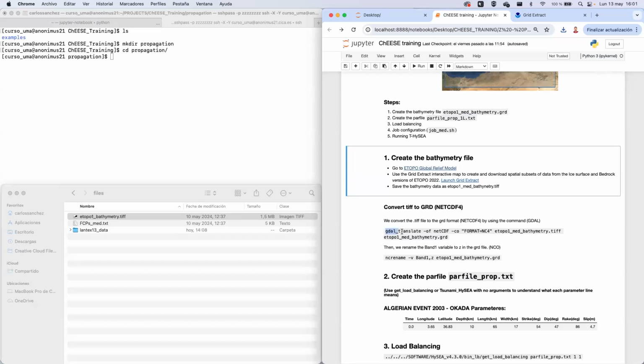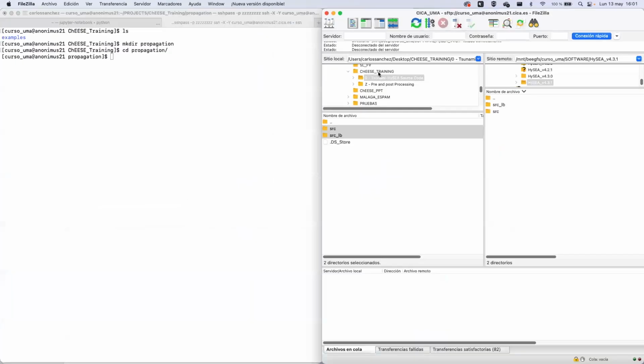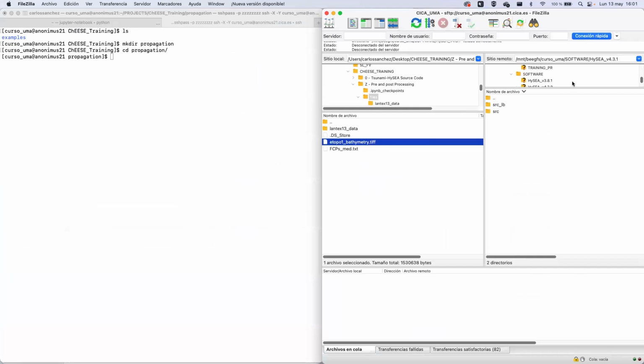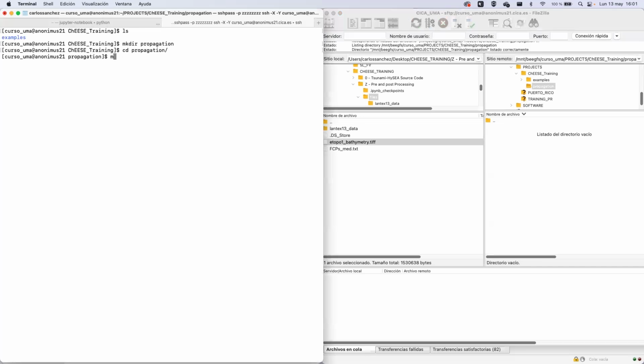We are going to use a command from the GDAL library. Let me transfer my data to the cluster, from files, etopo1 bathymetry.tiff. Here I move to the ChEESE training, propagation, and I'm going to make a directory, bathymetries.